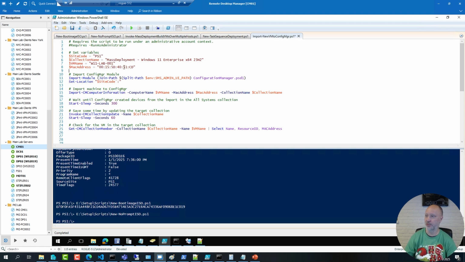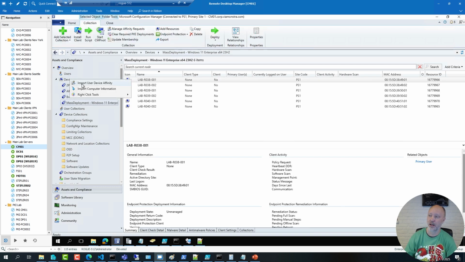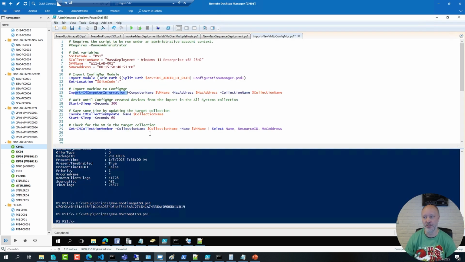This is a script that will take a collection, create a computer in that collection with that identifier, meaning that MAC address. So it's going to do the import. This would be the equivalent of you going into the console, going to devices, and doing an import computer information. But this, of course, is the PowerShell edition of it.